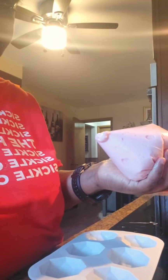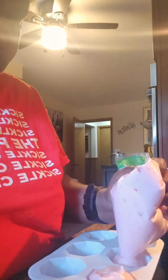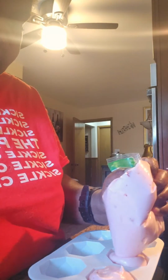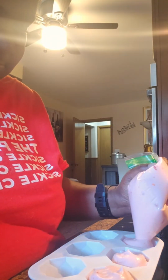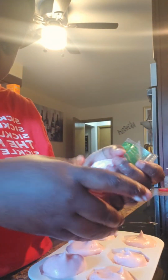Alright, so you want to make sure you have a piping bag and start piping it in like this. Then do the same thing for the other side. In there. And then right about there. And then here. It's okay if you do too much, that will be fine. And then on this side here.